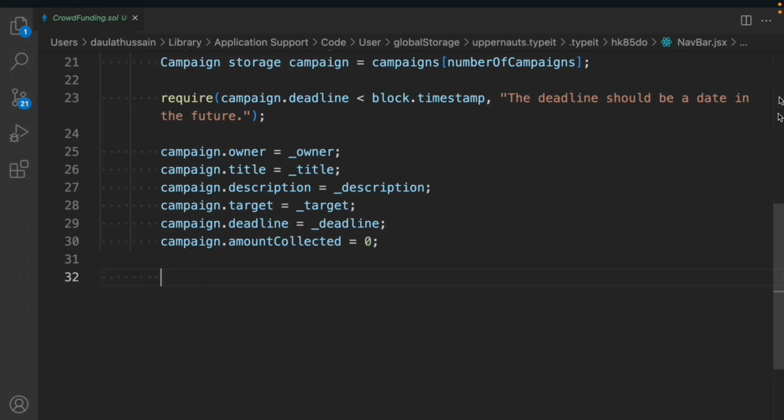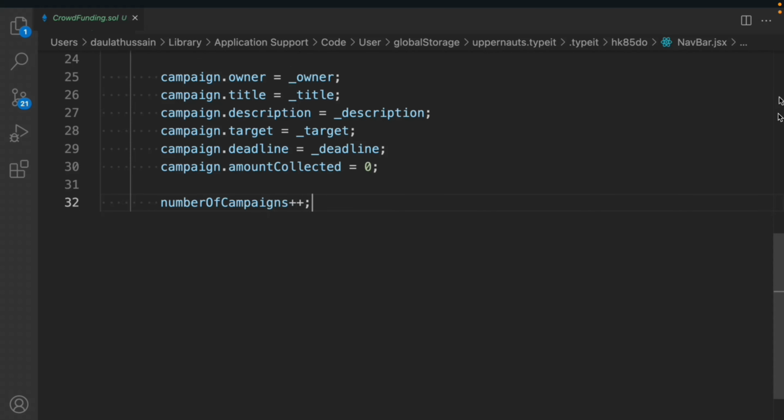So now let's come here. We take this numberOfCampaigns, and we're going to simply increase that, because the initial value of numberOfCampaigns is 0, and when a campaign is created, it will keep increasing. So looks pretty fine. Let's come here, and we're going to return numberOfCampaigns - 1. So it will always return the actual index of the campaign. That's the thing we want from this, and that looks pretty fine. And that's the entire function we have created for create campaign.